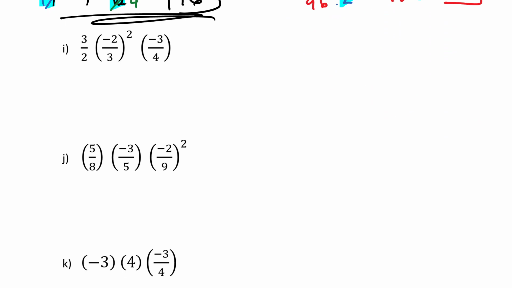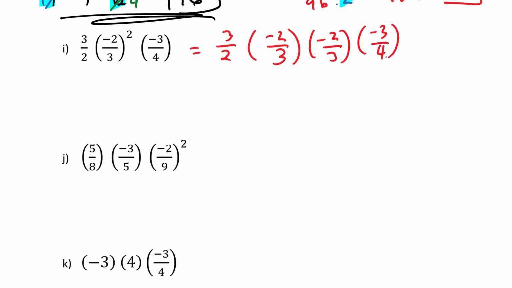Let's do one more together. I. Let's do it the canceling out method. What do we got here now? We have a 3 on the top, a 3 on the bottom. Take those both out. We have a 2 on the bottom, a 2 on the top. That makes 1 and minus 1. We have a 3 on the bottom and a minus 3 on the top, giving me 1 and minus 1. And here we have a minus 2, positive 4, giving me minus 1 and 2. Work those all out now.